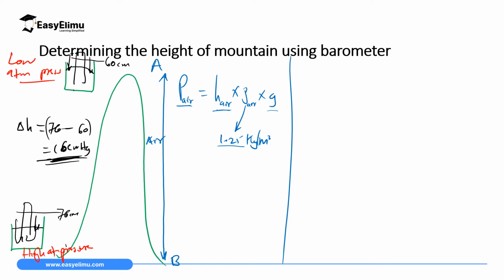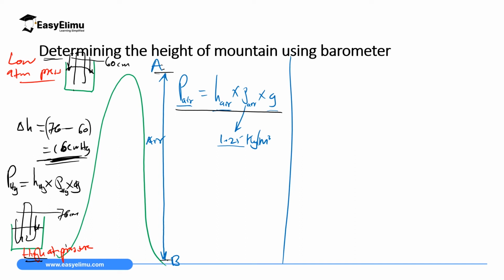So if we know the height of mercury between the base and the top, and we know the density of mercury, we can calculate the pressure difference between the top and the base. And remember, we have said if you want to know the height of this mountain, then you must get the pressure at the top and the pressure at the base, or the difference in pressure between the top and the base. Now, in this case, if we want to know pressure here, pressure of mercury is going to be height of mercury times density of mercury times gravitational constant. We will get the pressure difference between the top and the base.